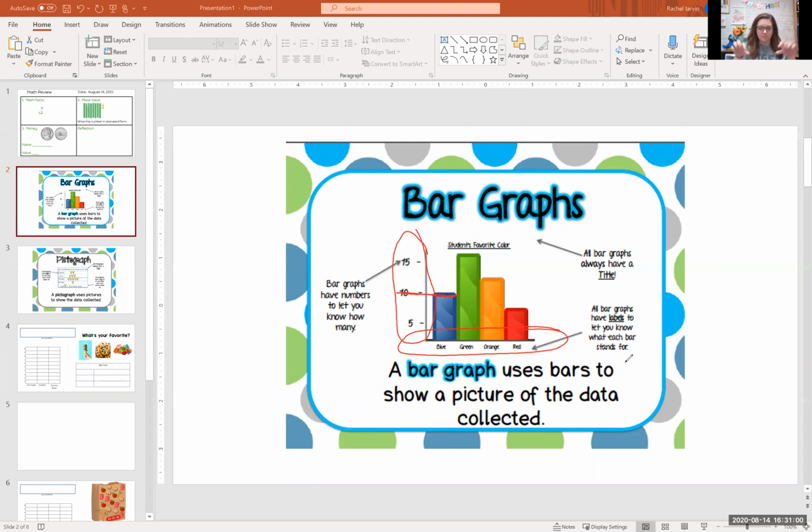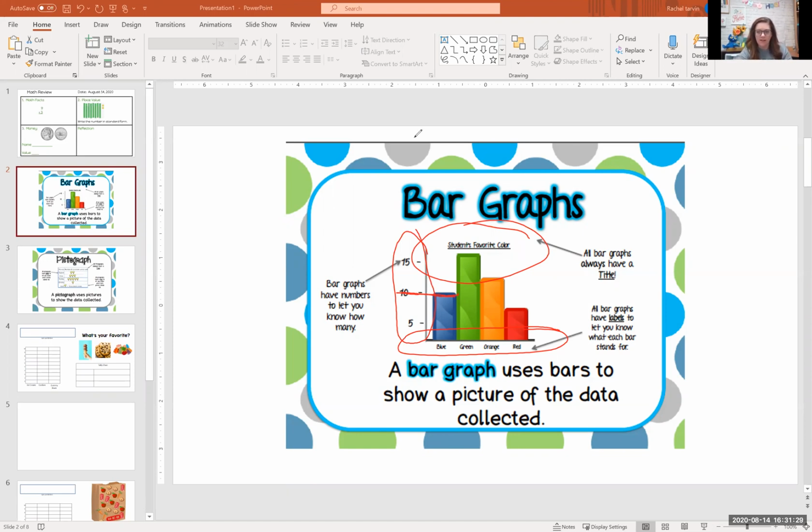In your graph, where you're asking your family what their favorite food is, the labels will be the names of the food. Up here at the top, you have a title to your graph. Your title has to match your graph. So if you have a graph like this one about colors, a good title is Students' Favorite Colors. Would a good title for a color graph be Our Favorite Sports? No, that'd be silly. Your title needs to match your data.